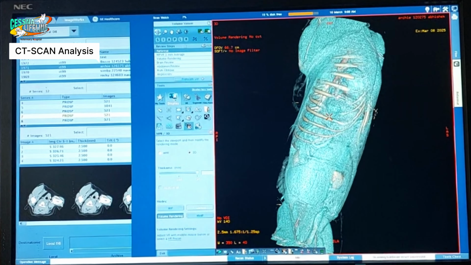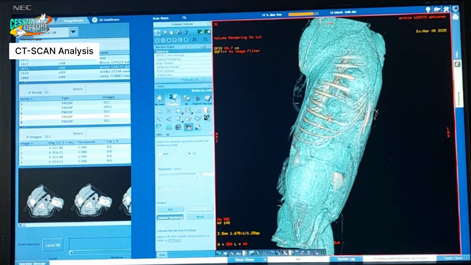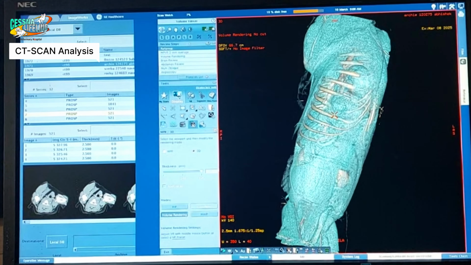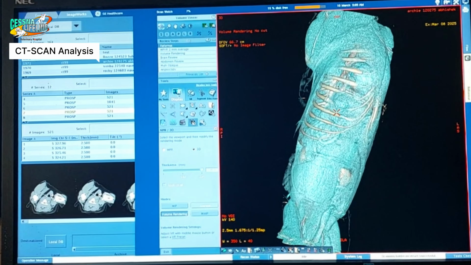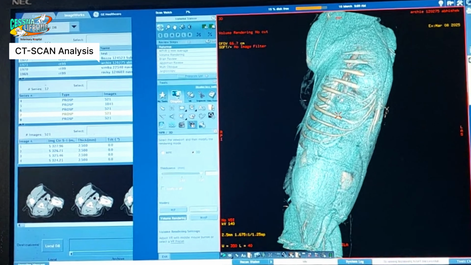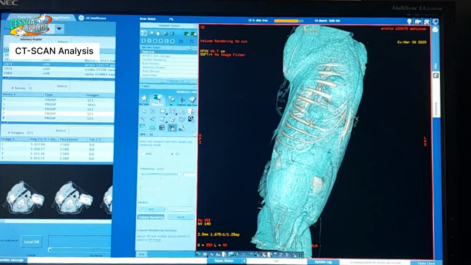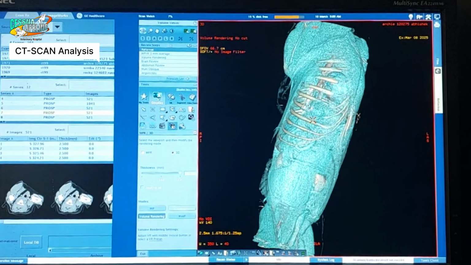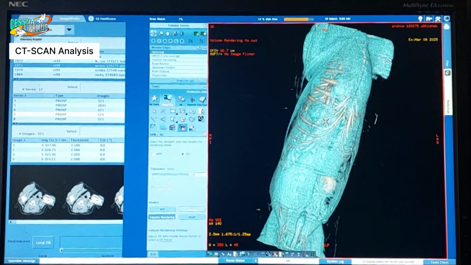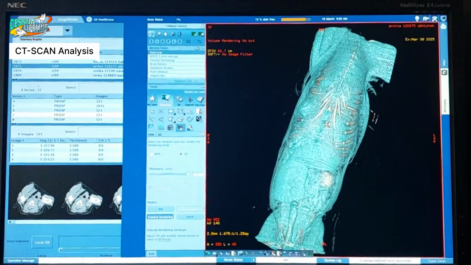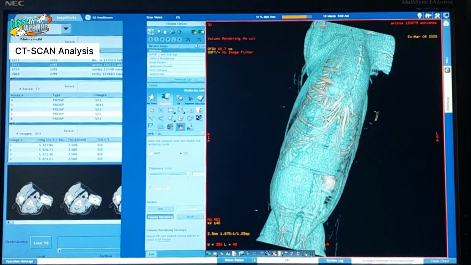My aim is to remove all these 3 ribs from here, and in case I get a proper positioning of the diaphragm, rather than attaching the diaphragm on these ribs, I am going to pull the diaphragm and probably attach it to this area. But that is during the surgery. I need to decide whether I have the option of doing that. Otherwise, we'll just put the rectus muscle and external abdominal oblique muscle over this area, and we'll close it. So I don't think I need to put a mesh in this case. But still, maybe I'm going to keep my mesh ready for me to use in case required.